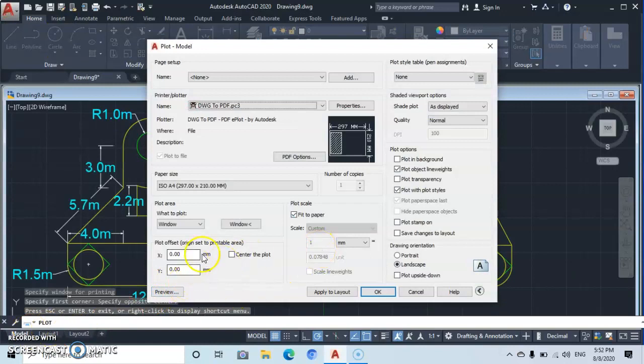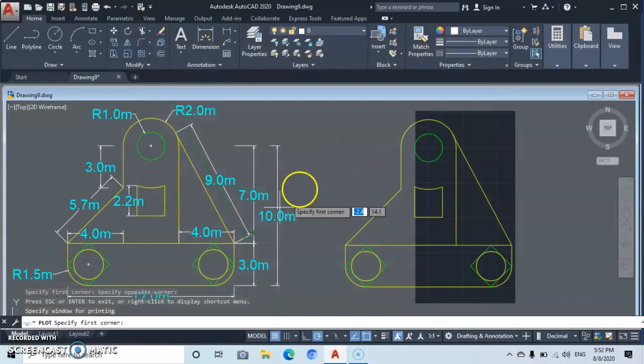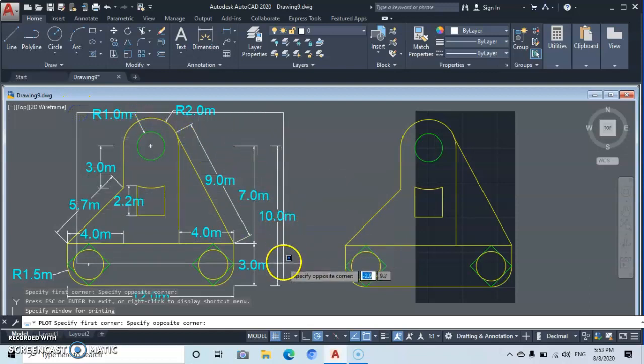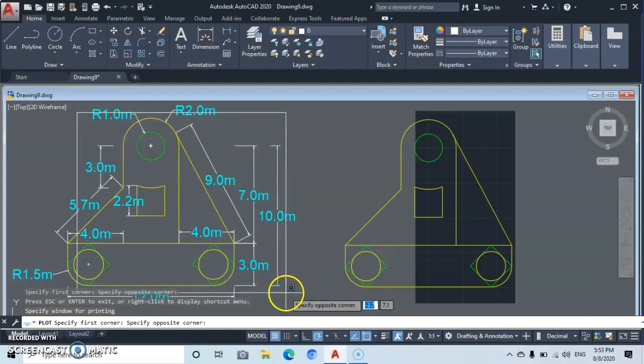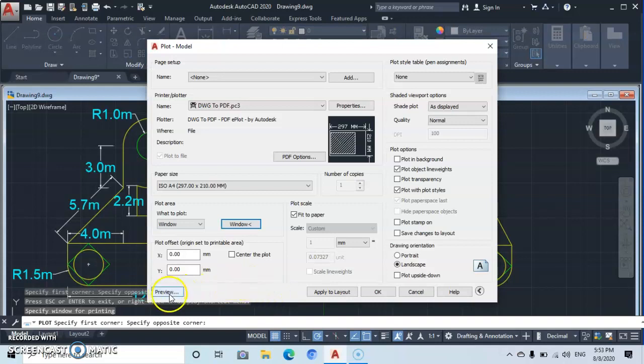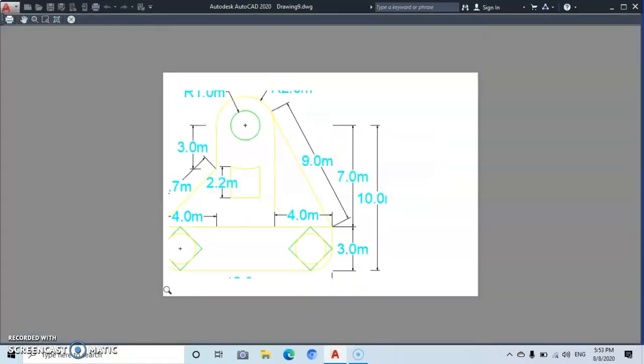Now this time around, we click on this new window, then we just select part here. Look at how the window is going. We select this part. Let's preview to see what we got. So you've seen that the part that we window selected has been plotted.